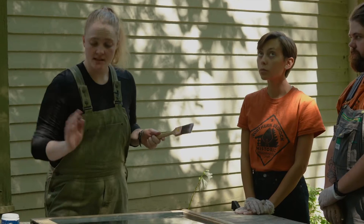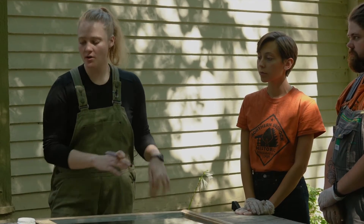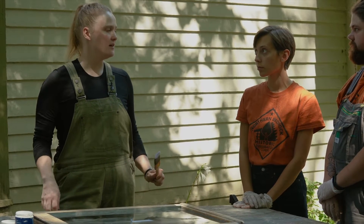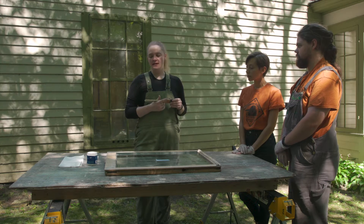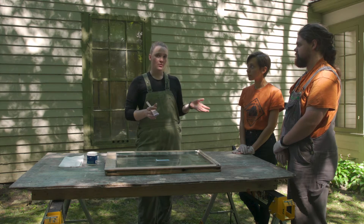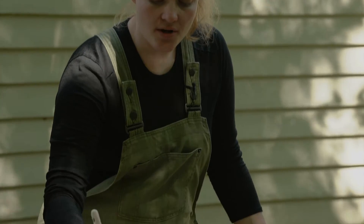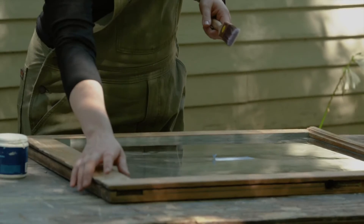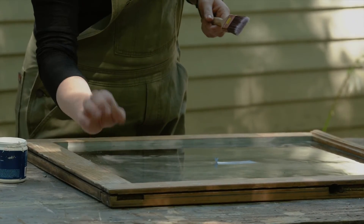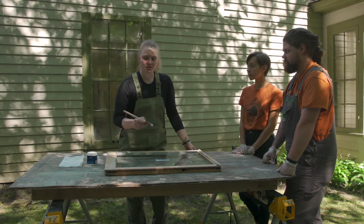Today we are going to do just one coat of paint. I wanted to make a couple comments about your type of paint — I always recommend that you go with a higher quality paint; it will last longer and save you more touch-ups in the long run. The whole purpose of paint here is to make sure you are coating all of your glazing putty, and you're going to paint just a little bit onto the glass. This is going to seal the glazing putty in, help it last longer, and keep water from infiltrating and causing other issues.